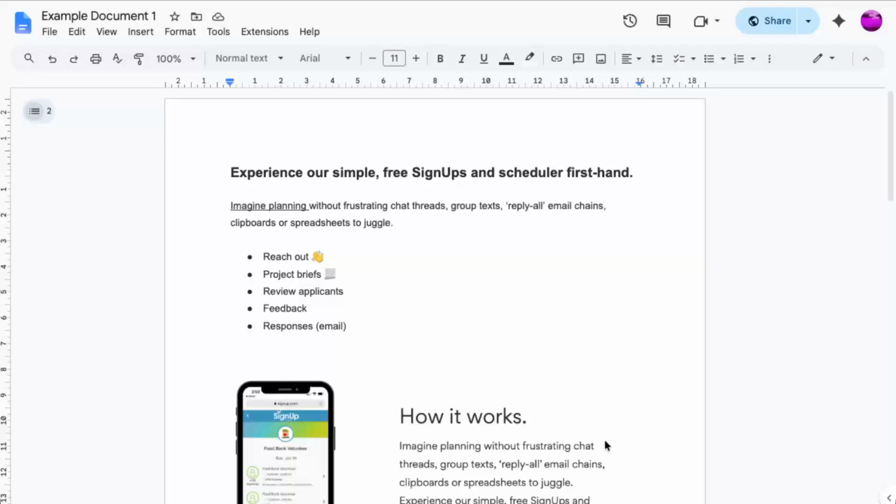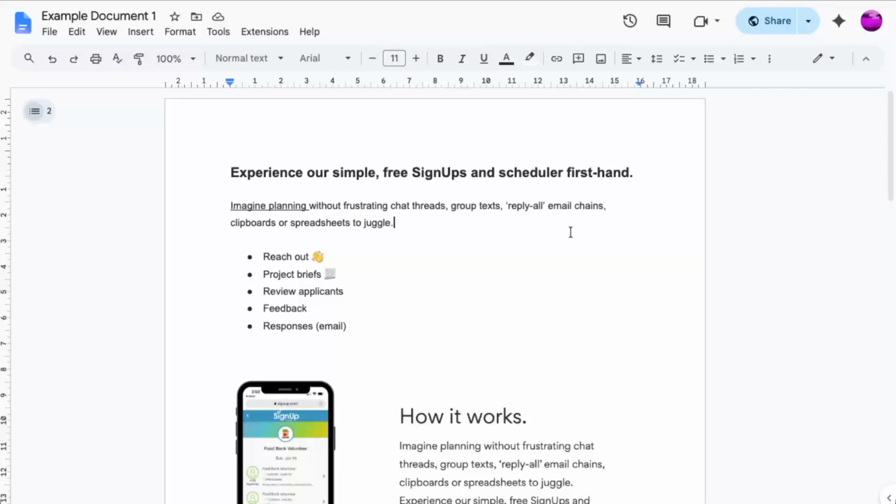In today's video, I'm going to teach you how to create columns in Google Docs. If you want your document to look more organized, more like a newsletter, or simply easier to read, using columns can be a great option. Google Docs makes this process very simple, and in this walkthrough, I'll show you exactly how to turn a section of text into columns in just a few clicks.